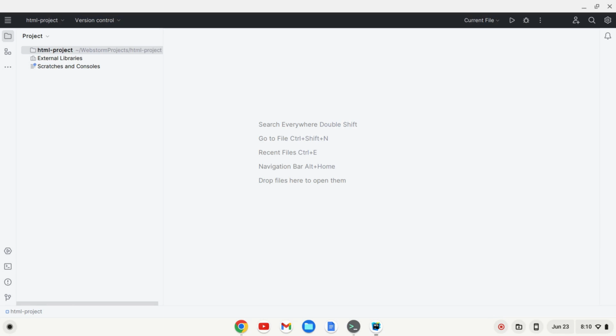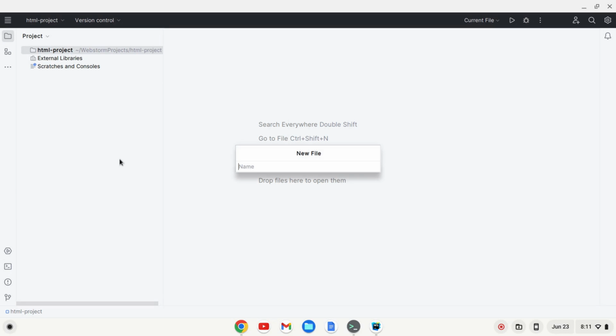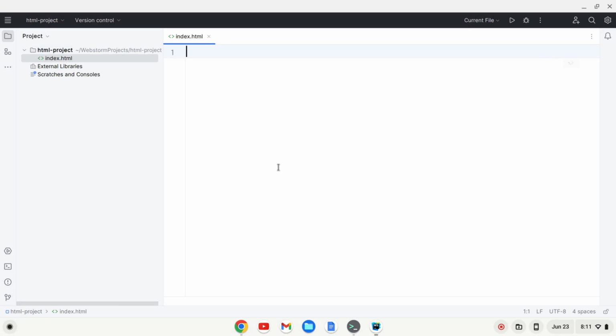In today's video, we are going to do a basic HTML overview. I've got this HTML project open in WebStorm, so I'm just going to create a new file here. And I'm not going to create the HTML file it gives me because it gives me a template here. I'm just going to start with a file and use the .html extension. I'm going to call it index.html here, and I'll hit enter and create that file.